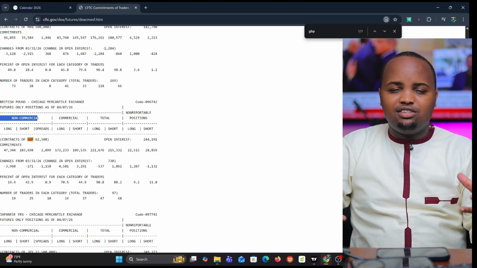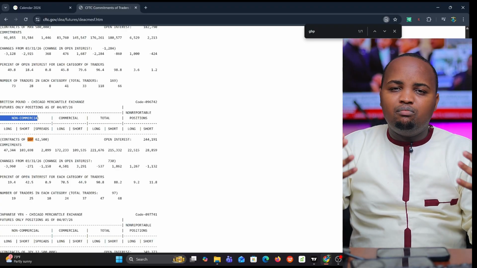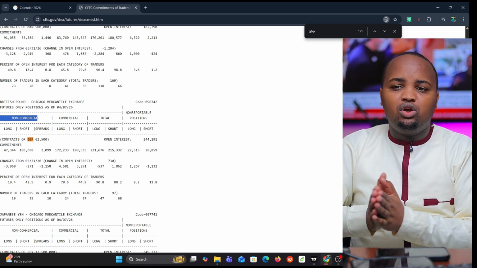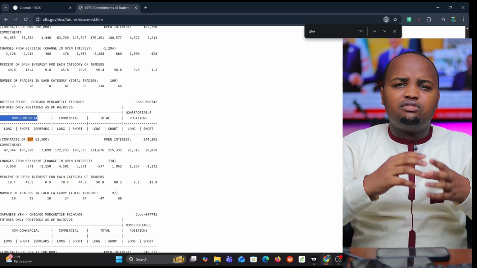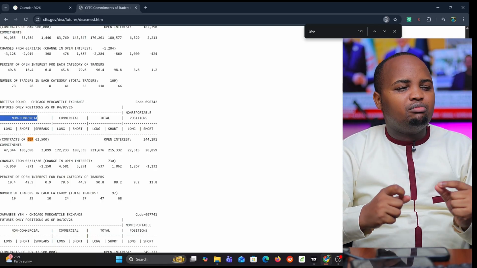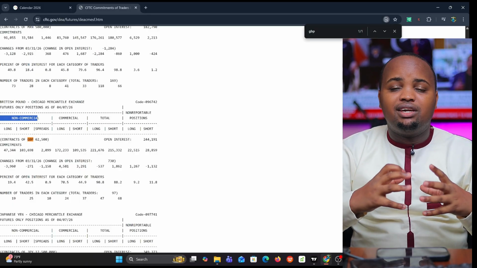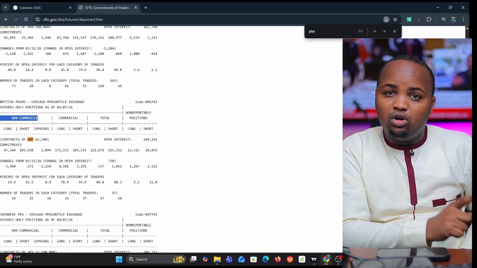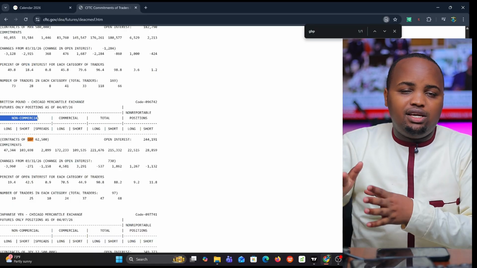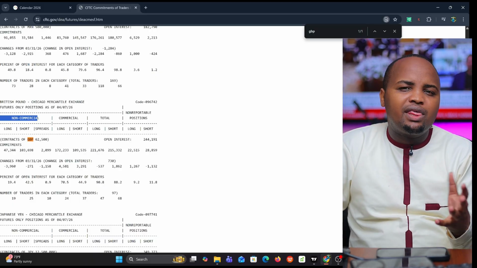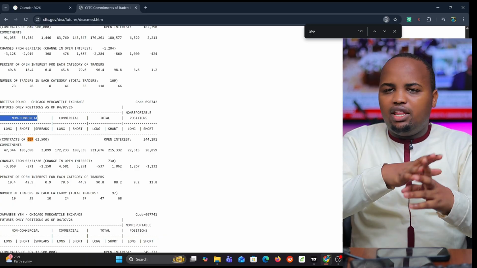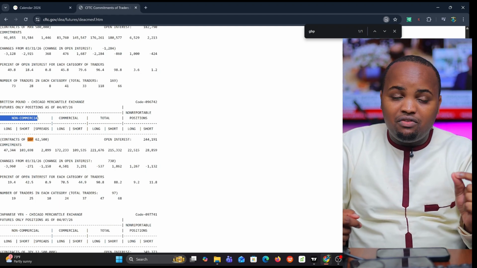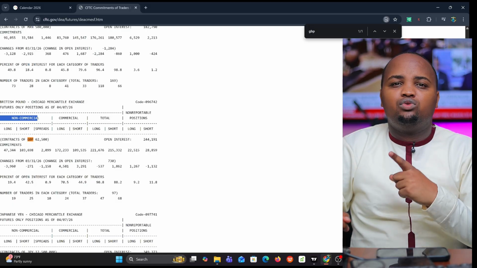Now the non-commercials, these are the institutions that you're talking about. We have the hedge funds, we have big institutions, known as the speculators here, because these are people who are speculating. Those people who are finding the direction, where the money is flowing. These are people who are entering into the trends because they want to make profit from that market, and this is where you want to be. You want to be with the people who are entering a certain position because they want to make money from it, instead of those people who are just entering to protect their company and money and all those sorts of things, because they will just enter anywhere. But these guys will enter precisely at a good position at a specific point in order to make profit, and that is what we want to be.